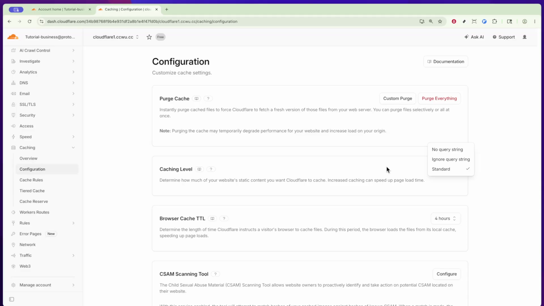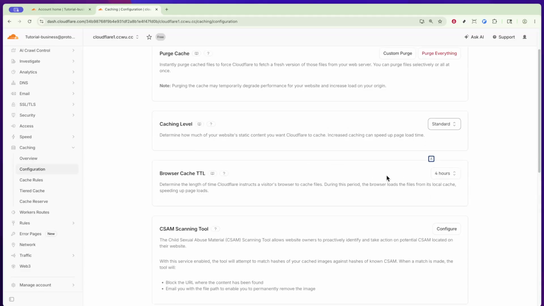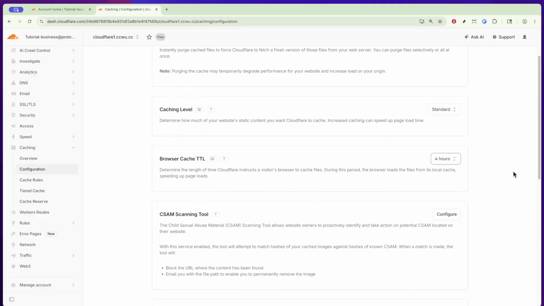This feature helps reduce repeat requests for static assets, like images and scripts from the same visitors, making their experience even faster. Another handy setting here is Always Online. Turn this on to allow Cloudflare to serve cached pages to your visitors, even if your origin server is temporarily down. This can be a lifesaver during server outages.